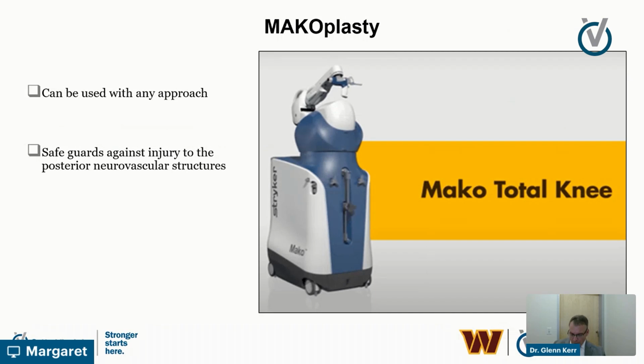The third point is that it allows the surgeon to assess the balance and alignment. And I think this is very fundamental to robotic surgery. This is all about the precision, the accuracy and the reproducibility of the surgery. And so that's why I do robotics, and the ability as a surgeon to look at that knee and decide whether or not it's balanced. The same as if you bought new tires for your car, you'd want to make sure they were balanced before you drove that car. You want to make sure that knee is balanced and that it's perfect.